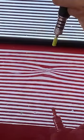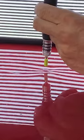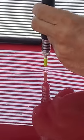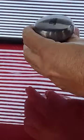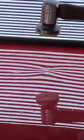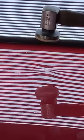Okay. It's too stretched, ladies and gentlemen. I'm gonna try to take this dolly, put it underneath, and just tap them right here, okay? See if that will do anything. Try a different tool.